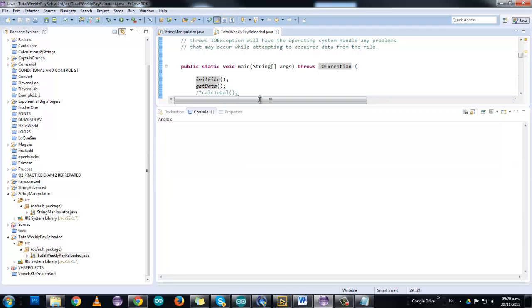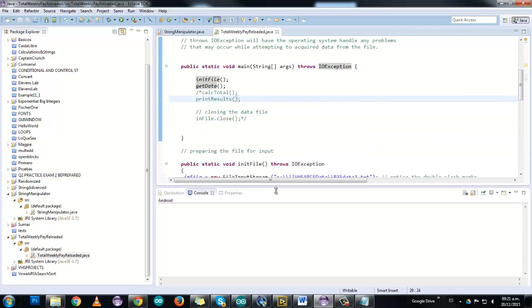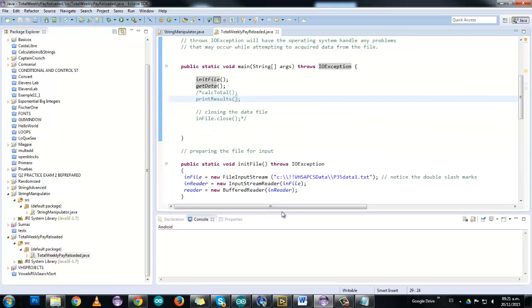So the very first method is called init file, and this is going to be the same for everybody, okay? Unless you're using a Mac. If you're using Windows, this is the path. If you use a Mac, then you just look at properties, get info from that file, and you will see the path, okay? It's actually with a slash. It's called user /1/ and then continue on with the whole path, okay?